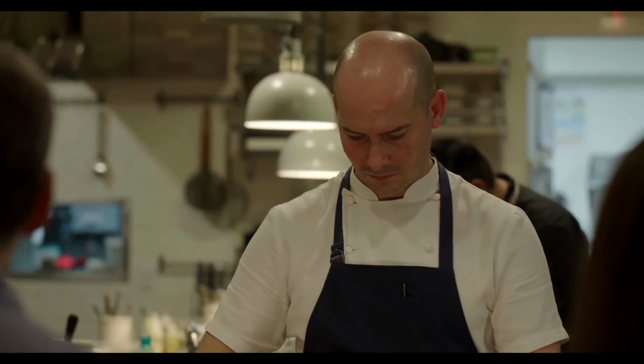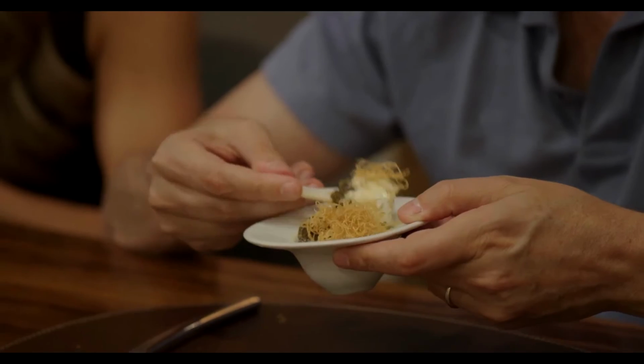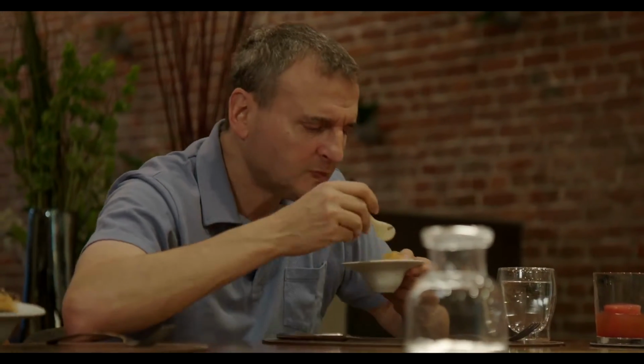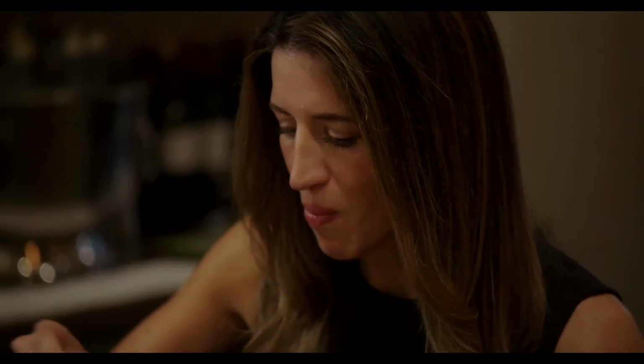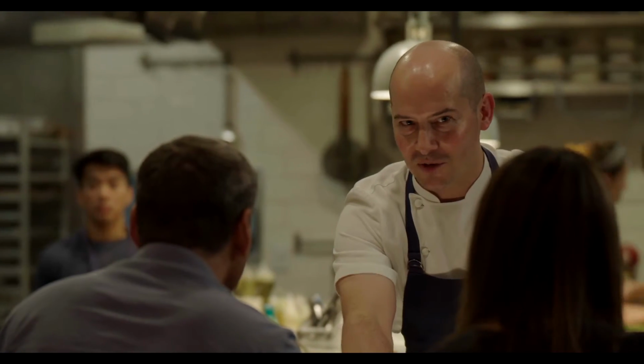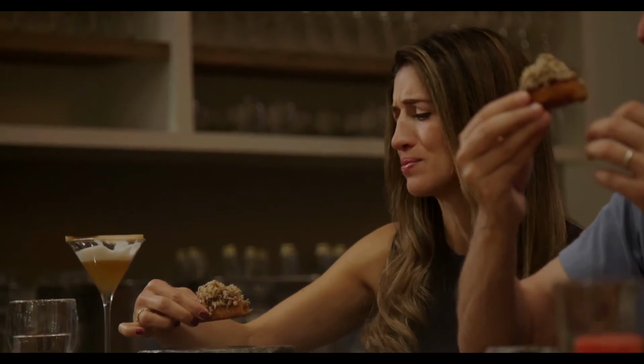It's a luxury ingredient paired with a local ingredient, the local being heart of palm. And then there's a soft poached quail egg with our own Senia caviar and fried heart of palm on top. Holy moly. So we have a Maui venison tartare, a little bit of broccoli truffle shaved on top as well. Look at all this truffle. Oh, that's a decadent bite.